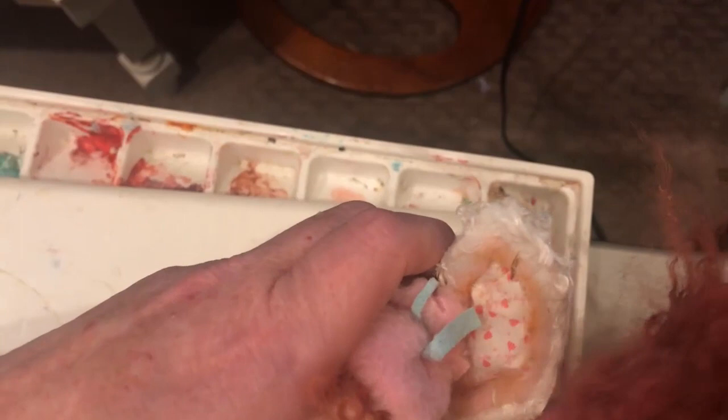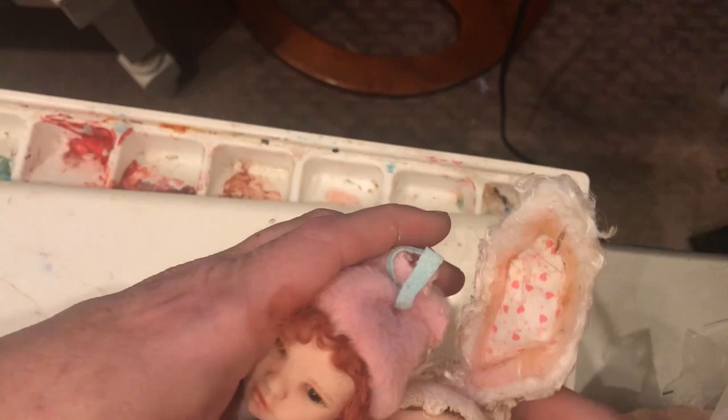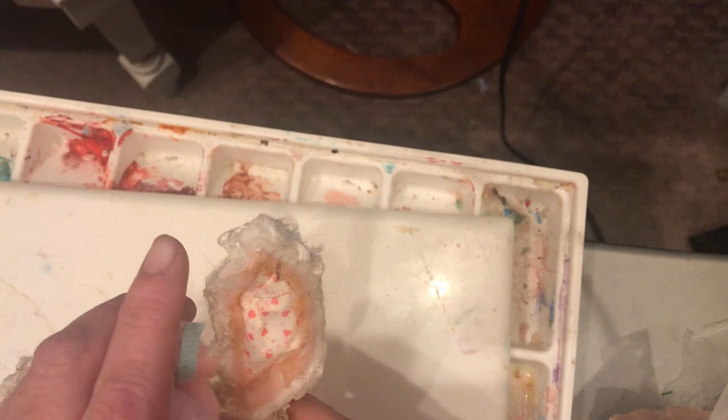Just have a few cute little curls right here. I haven't decided what I'm going to do around her face — maybe a ribbon, like a tie or something like that. I think this color — it's kind of the pinker auburn that comes sometimes. Anyway, I'm going to give her a few curls and see how that goes.